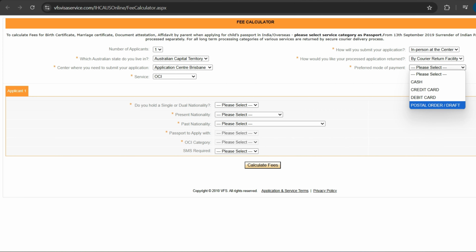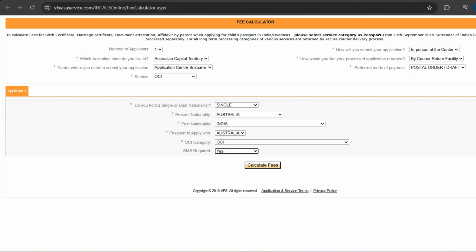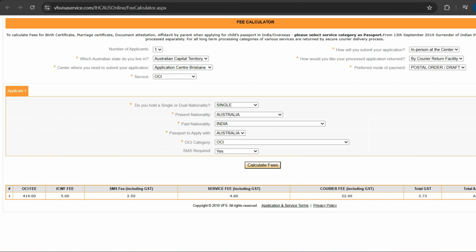Preferred mode of payment you can select, and once you make those selections, you will fill up these details. It's just drop down and select. Once you do that and calculate fee, you will get what you will be paying, and this way you will not go wrong.